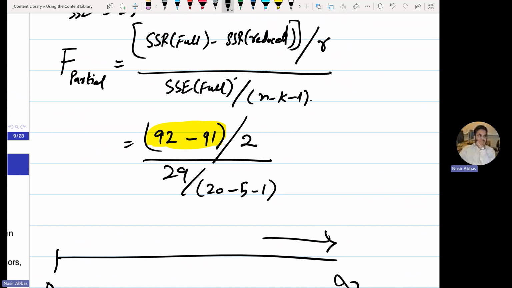Same logic as we did for the full F test. What if the newly added variables are not adding something significant, like in this case? I had two useless features. I added them to the model, and the data said that they are not adding significantly. What will happen? F will go close to 0. That means the newly added features are not adding anything significant in the presence of the 3 old features.